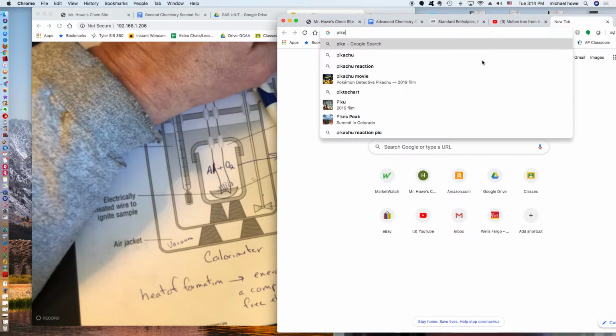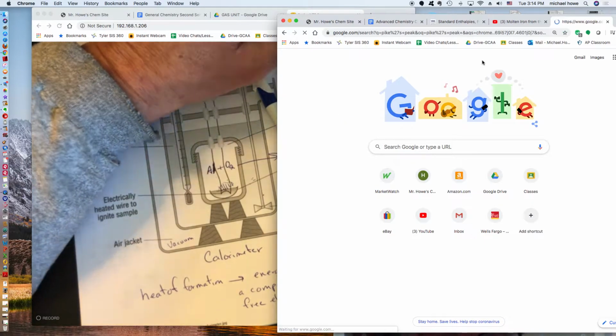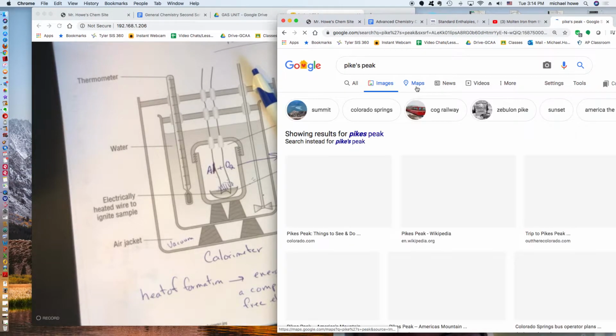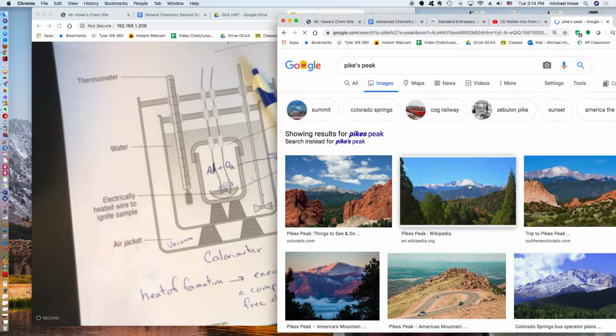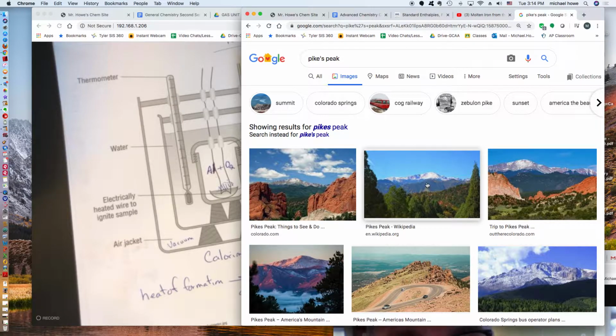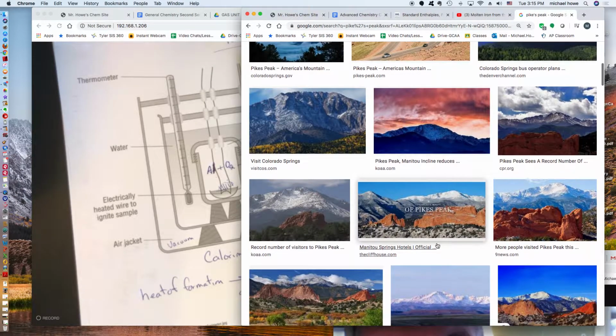So it's kind of an arbitrary definition, sort of like if I look up Pikes Peak, it's in Colorado, and it looks like this. So there's Pikes Peak. It's got an elevation of something around 14,000 feet. But that doesn't mean that it's 14,000 feet from here to the bottom of the hill. It means it's 14,000 feet above sea level. So we arbitrarily said that sea level is going to be defined as zero.